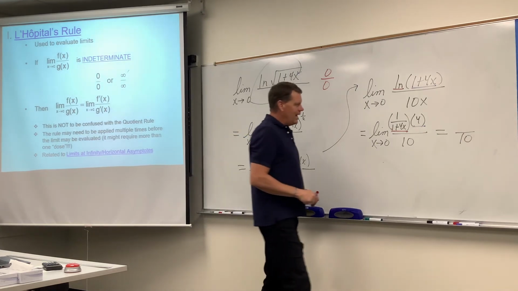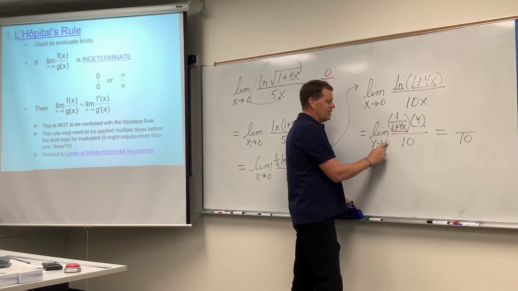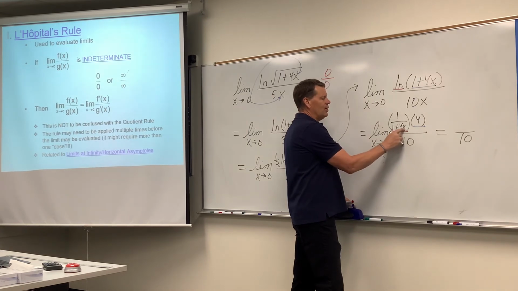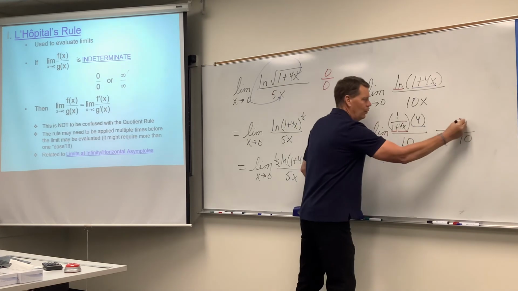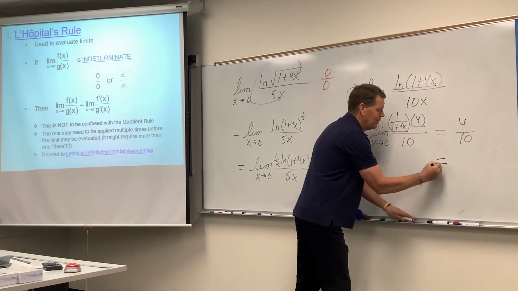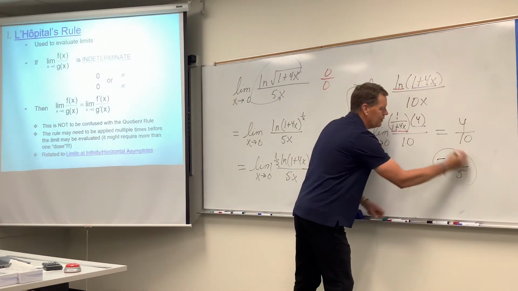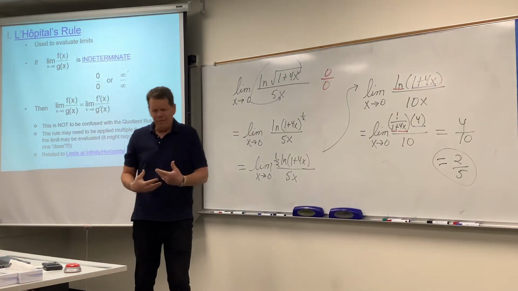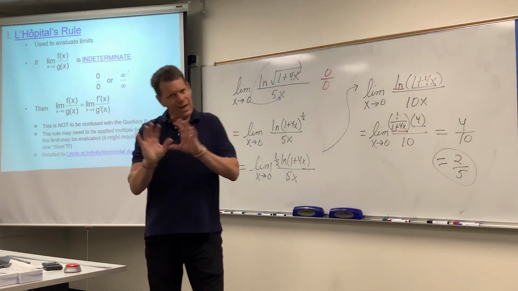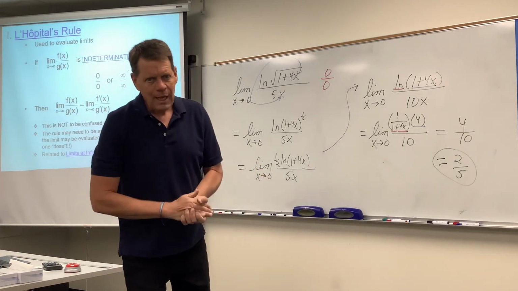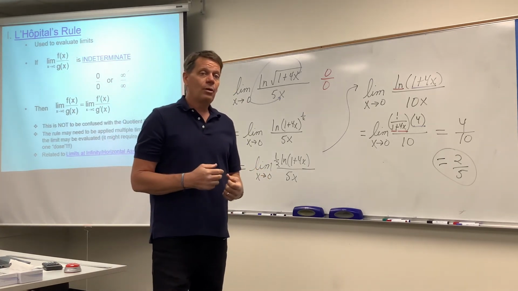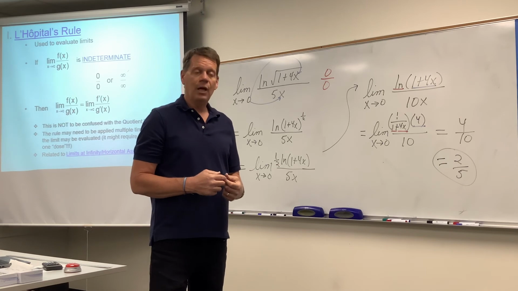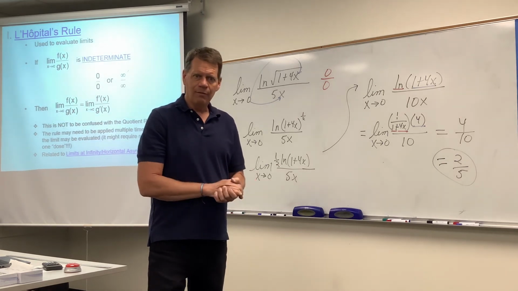All right, now if we put 0 in for x, well, the denominator is 10 up here. That'd be 0 plus 1. 1 over 1 is 1, and 1 times 4 is 4. 4/10 reduces to 2/5. Wow. So, yeah, obviously there's a lot of algebra going on there. There was some calculus when we took that derivative. Remember those properties of natural logarithms because they can help immensely when it comes to taking the derivative.